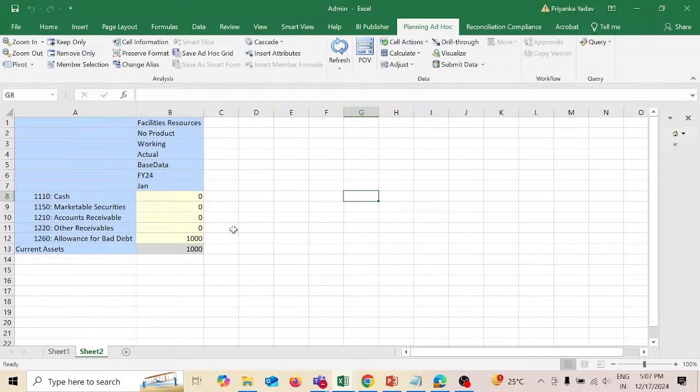Oracle PBCS, it is basically for processing efficiency. Oracle PBCS typically ignores #Missing values in calculations and aggregations, which can improve performance in certain scenarios. For example, when performing calculations or consolidations, missing data is not included in the aggregation, which would mean fewer calculations need to be made.